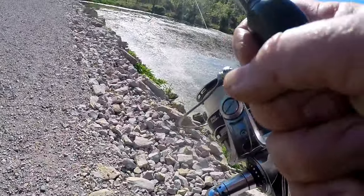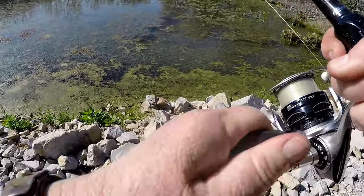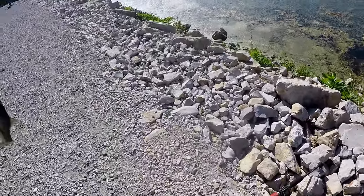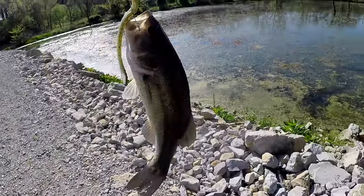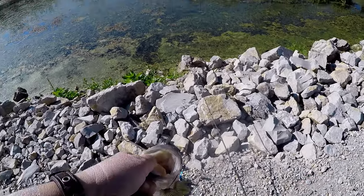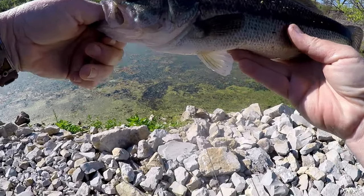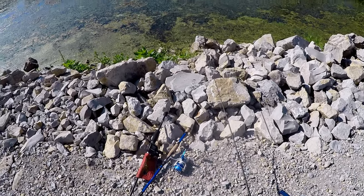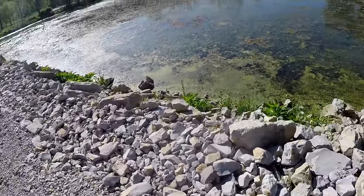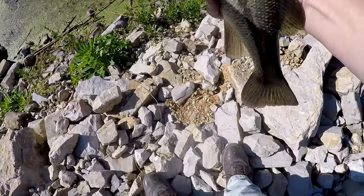Come on. Decent one. Pretty little bass. Ooh. Ready?